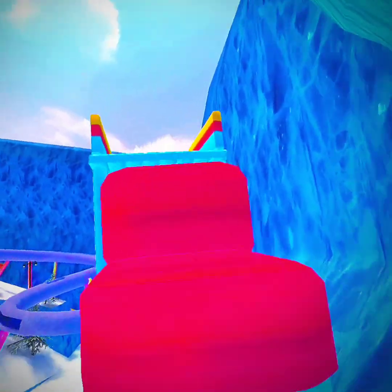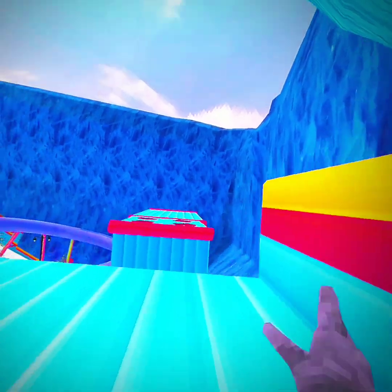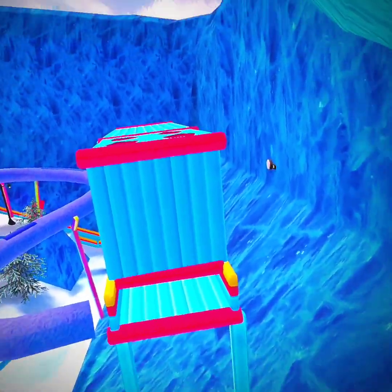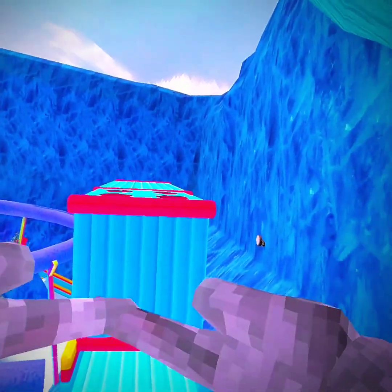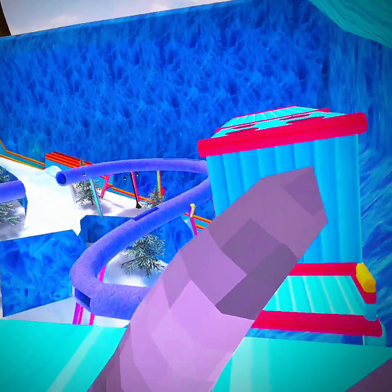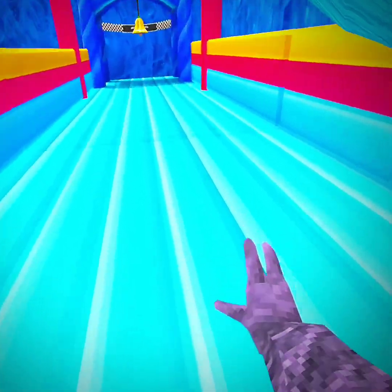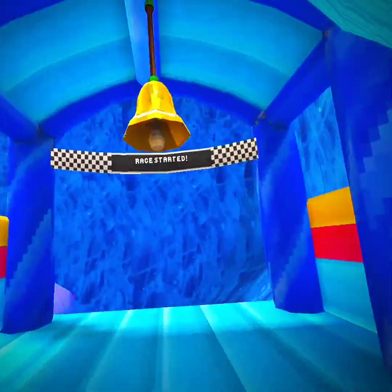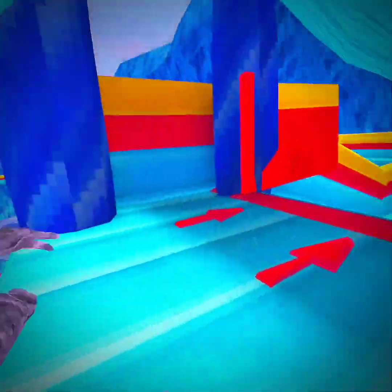Whoa! Then he has to climb up the sequel to the Cubes of Nut. And then he runs, and then he has a choice to make. He can go through the quadruple hole, or he can go through the tiny slit. And then he chooses one, locks it in, and then presses his bell to win.